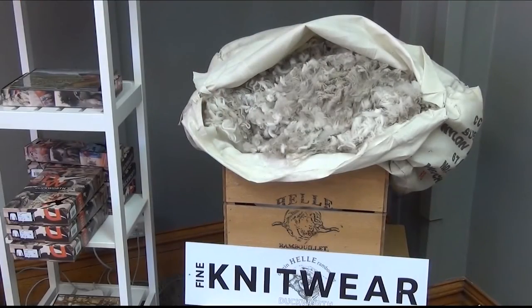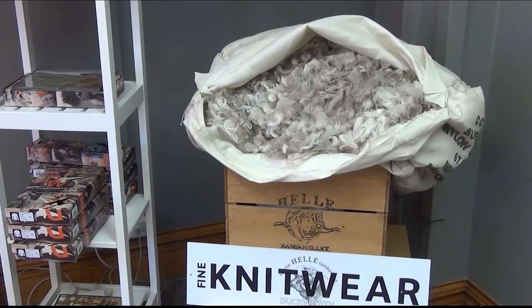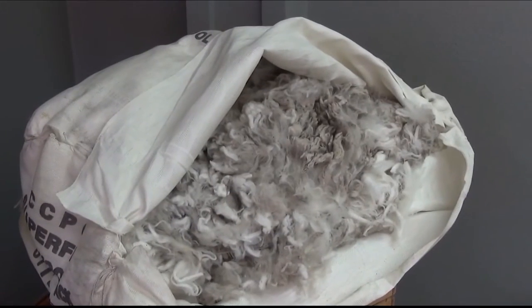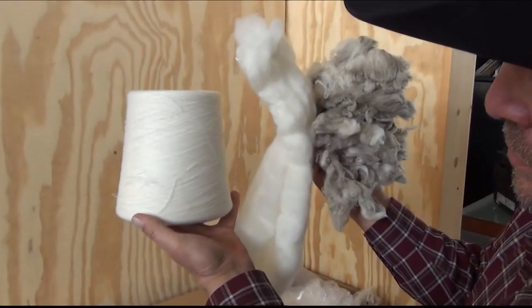Wool has many, many different properties. The striking property that exists in Helly Rambolea wool is probably climate-driven, in that Montana is very dry, has long, cold winters and dry, hot summers. That large temperature swing changes the wool somewhat, in that the wool has developed to trap more air, to make it more breathable in summer, and keep the sheep more comfortable. And hence, in winter, it traps more air and keeps you warm.